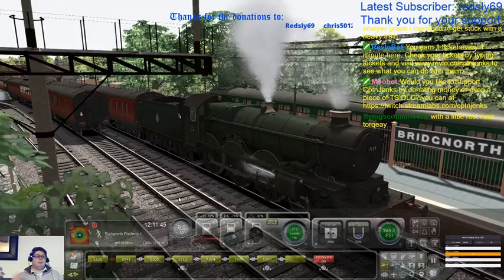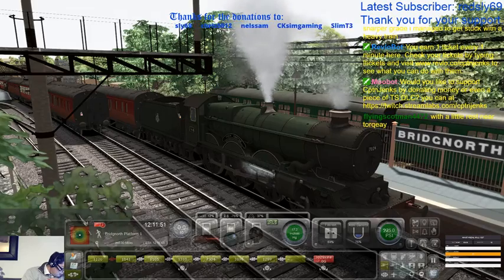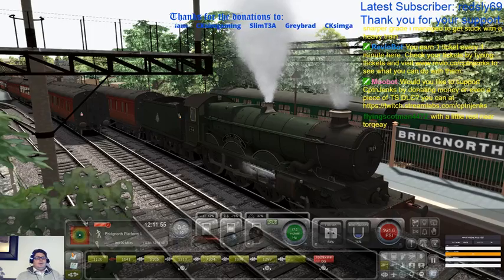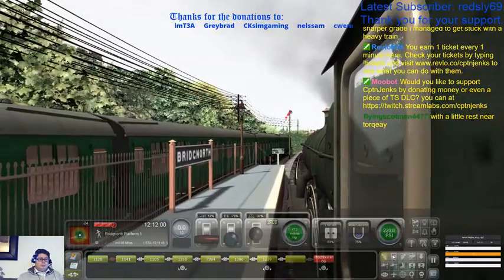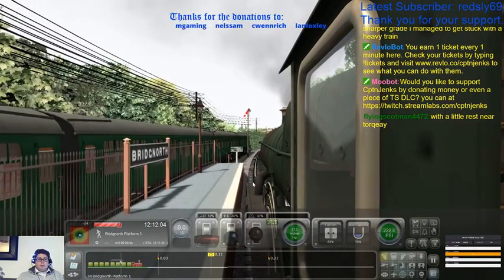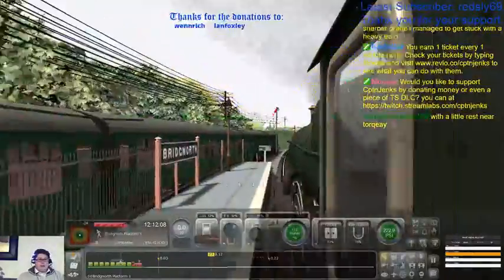Right, now we'll open the passengers. Tour is a shorter gradient. You managed to get stuck with a heavy train. Oh, okay. I will have to have a go at that with a heavy train. Right, we've got the signal. We've got the road. Let's sort the engine out. Can everybody please get on quickly? I am running very late.